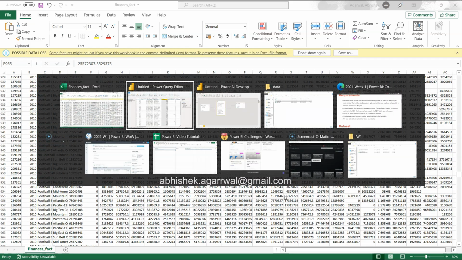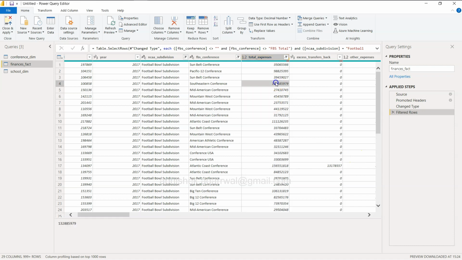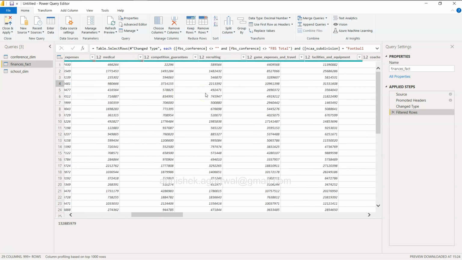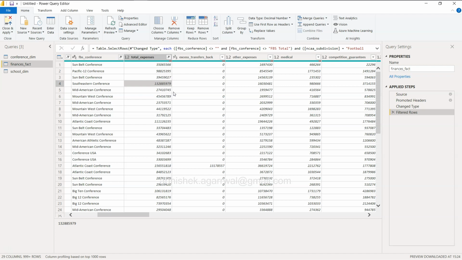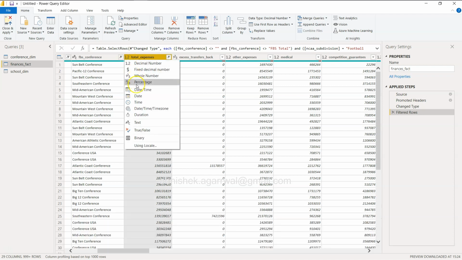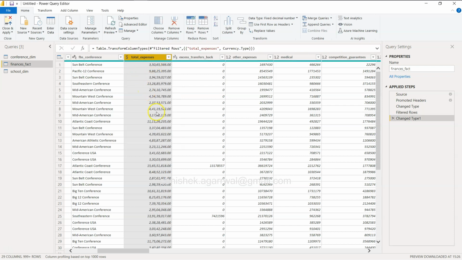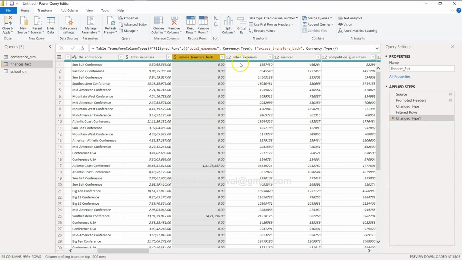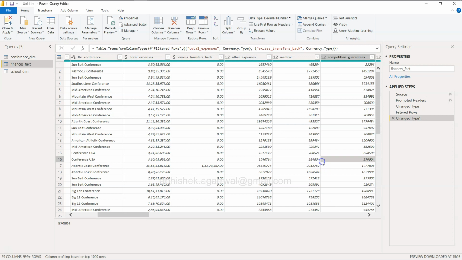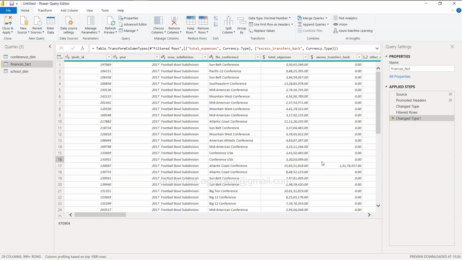Next thing is, let's check whether our data set is properly typed. Right now it has been detected correctly, like all of this is numerical value. But if you want, you can format it, like what the data type is, such as currency. You can either do it here or in the front end as well. The way you can do this is by coming over here, and you can choose the dollar option, this one. That way you will have it properly formatted in the way you want. So total expenses, currency type. This will become currency type. This is a whole value. Again, you can make it a fixed currency type. You have many others in case it is a different value altogether. So over here, you just need to click on this icon. So this is something you can additionally do, these one or two more steps.